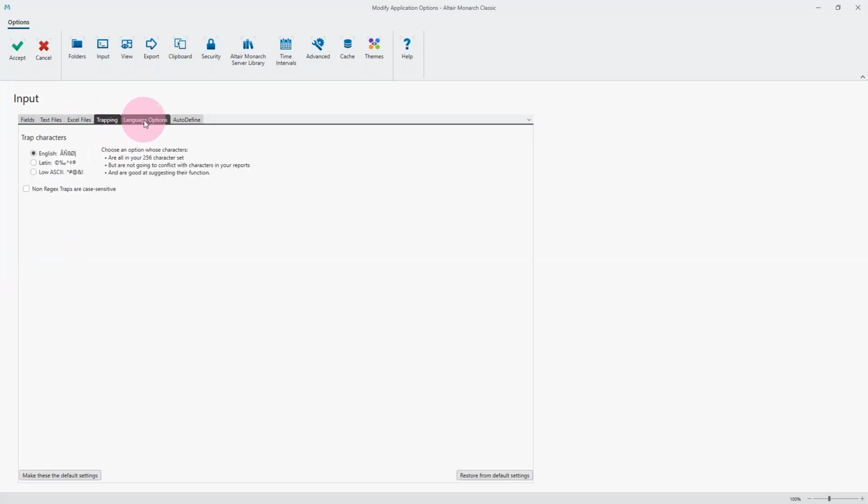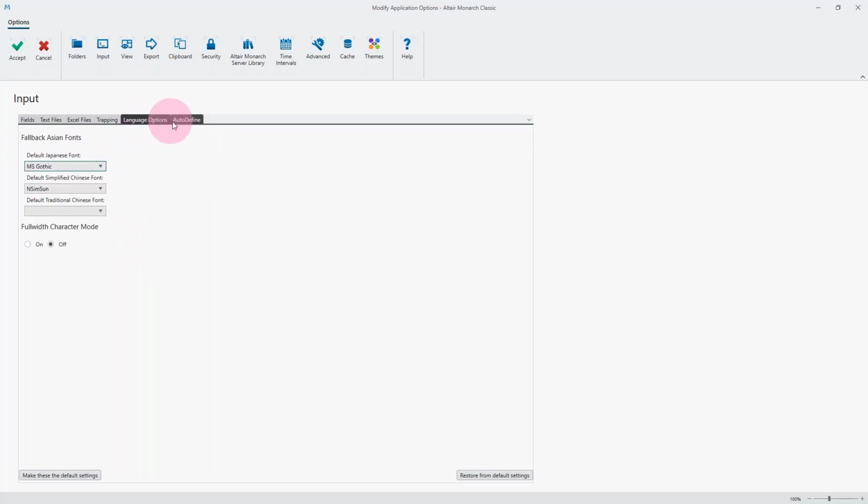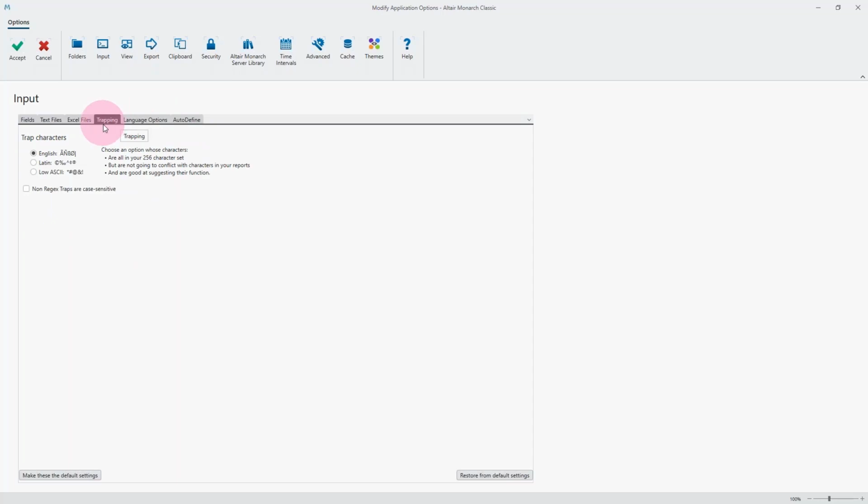Let's see, for Excel files, nothing special here. These ones right here, I'm not too concerned with. These are more one-off cases. You almost never have to change these options right here is what I'm getting at. And actually with the trapping, I will mention, same thing as Data Prep. Anytime you do your templates, when you're building out your traps, we always mention the traps are case insensitive. So if for some reason you need it to be case sensitive, this is where you come in and change that, where it says non-regex traps are case sensitive.